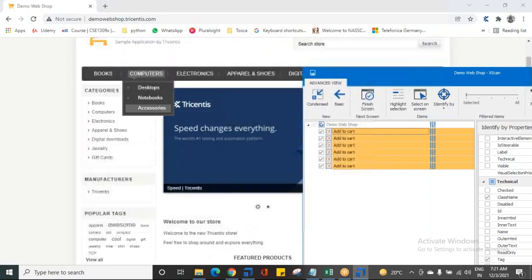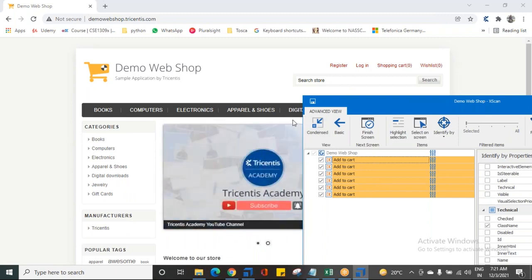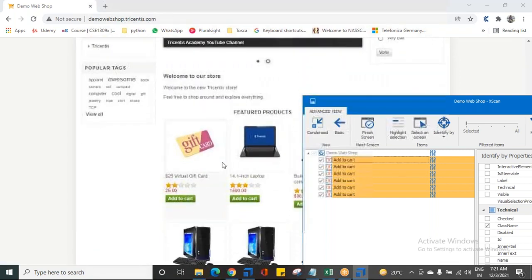You can ask me, Madhav, can we take help of a register control or login controls? You can, that is not a problem, it will become unique, but you need to be very precise. This add to cart button is specifically given by TRICENTIS only to us if you want to add this gift card to the cart.